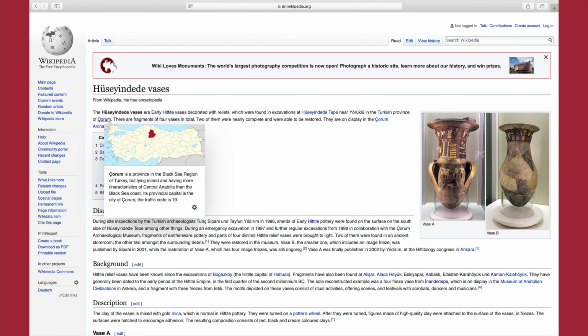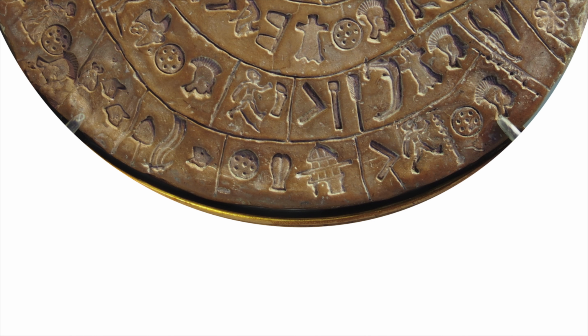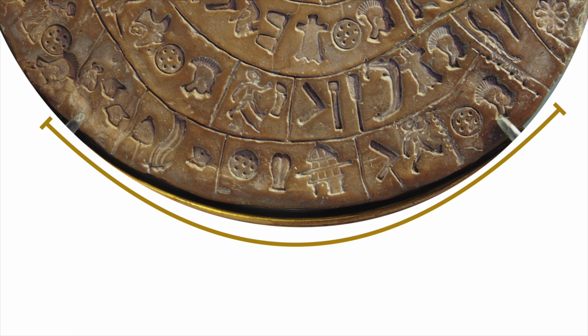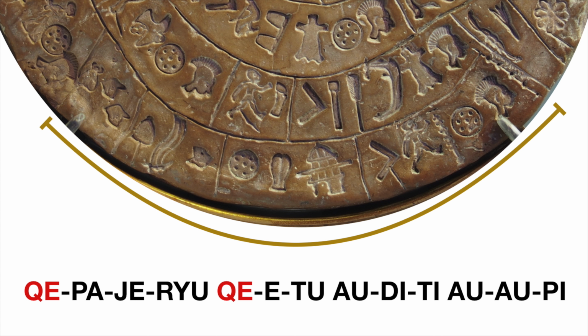Here, next door to where we found that odd pottery, we also found a vase with a bull leaping scene. Very Minoan. And now let's go to the disc, side A. The first four words. Here's where my prediction was made. Ique paieriu etuque auditi aup. Now this ique became the Roman que, which means both and, which tells us we're looking at two people, places, or things. And this migration makes perfect linguistic sense.